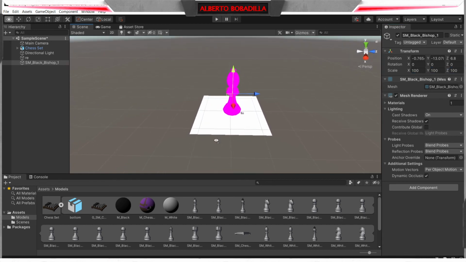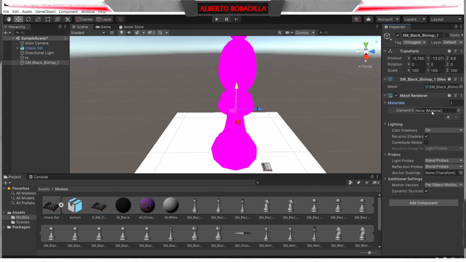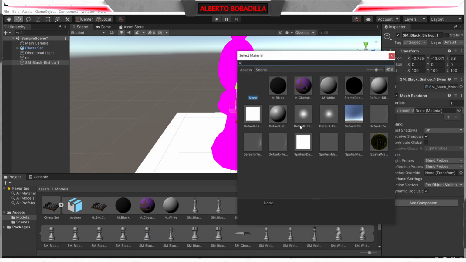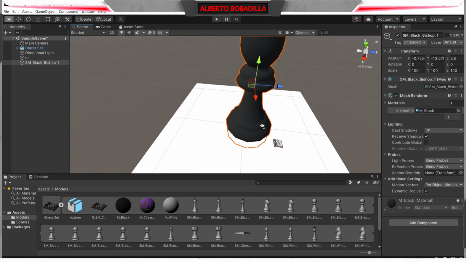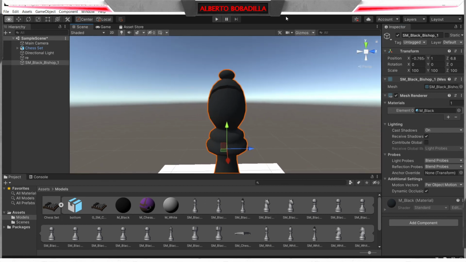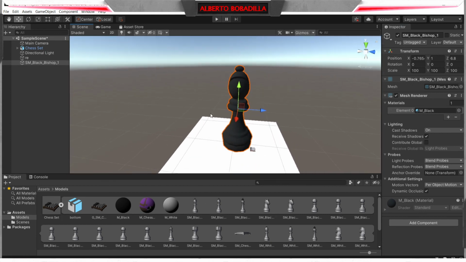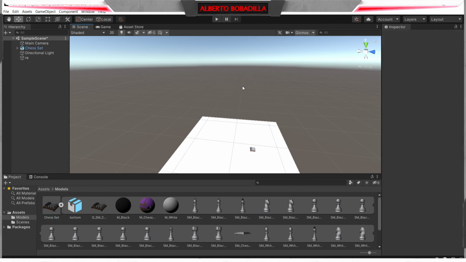It is going to ask you what material this thing is using. Right now it says none. I should be able to just click on this and this window is going to pop up. Let's just do a black material, and there you go. You have one of these pieces. Now notice the pivot point is really at the centroid of the shape, different from what you had inside of Unreal. So the best thing that you can do in any case is export individual pieces. It's just going to require a little bit more work on your side, but that is it for this lesson.